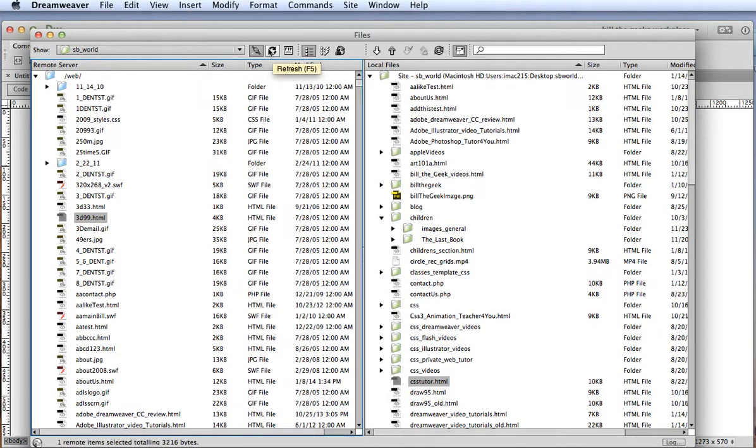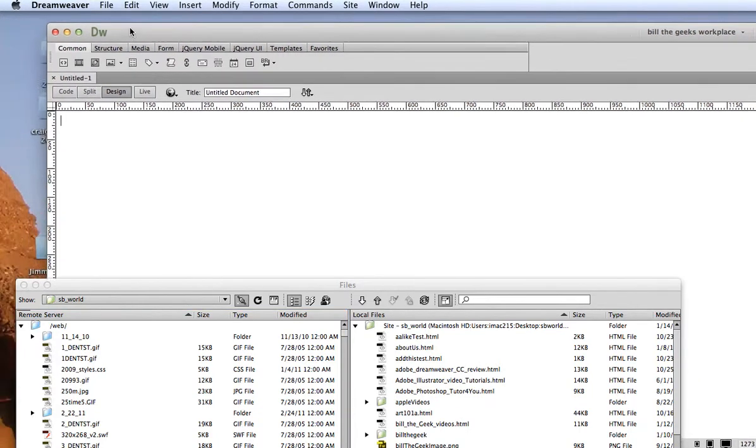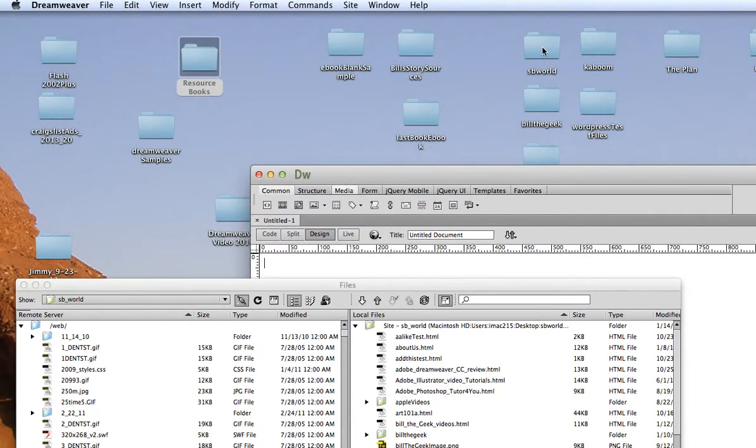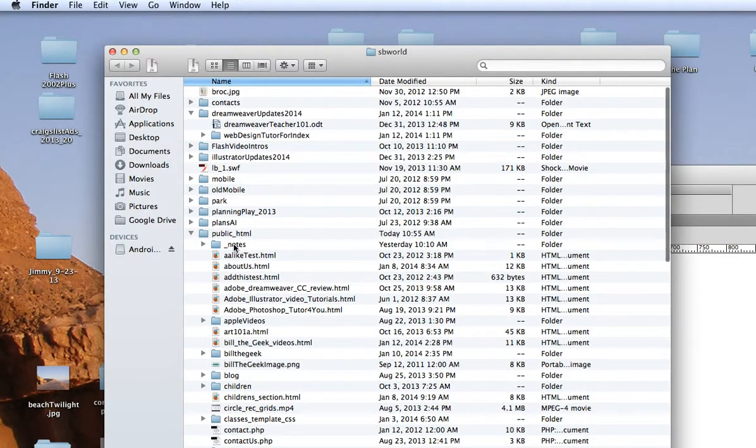Always remember this little circular thing over here, because sometimes you'll be working on things, and I'm going to move this out of the way. Here's the folder that has all of my web stuff in it. I might go in here and add images just on my hard drive, or maybe add some Flash or some videos.